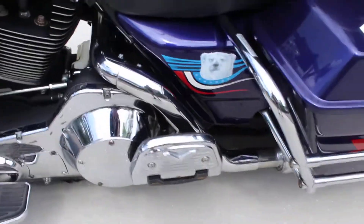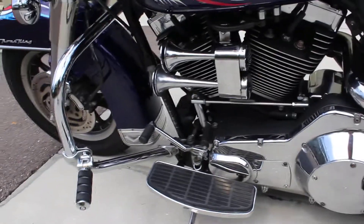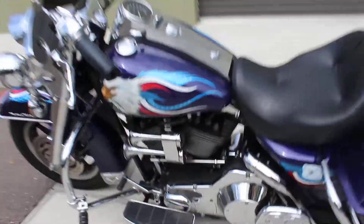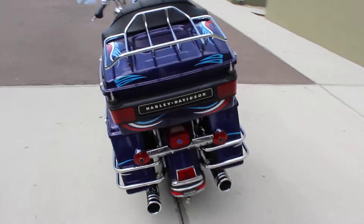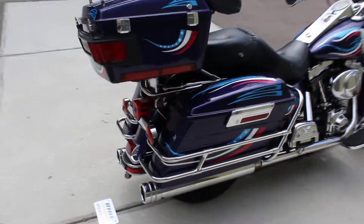Condition is in pretty good shape — a little bit of surface rust here and there, nothing major. Looks like someone took off the heel shifter. There's a nice big air horn on it. We're gonna throw this one up no reserve, so whoever gets this is gonna get a smoking deal. Basically a full bagger, this thing's in good shape.